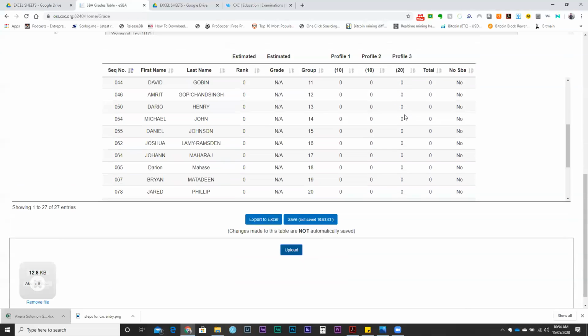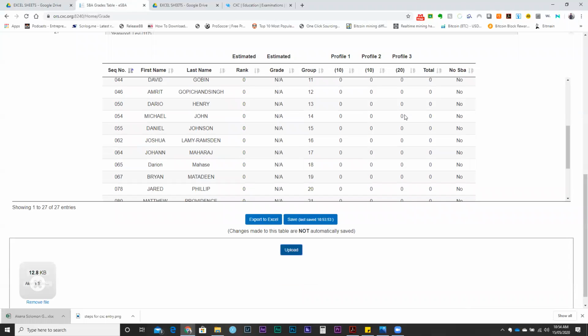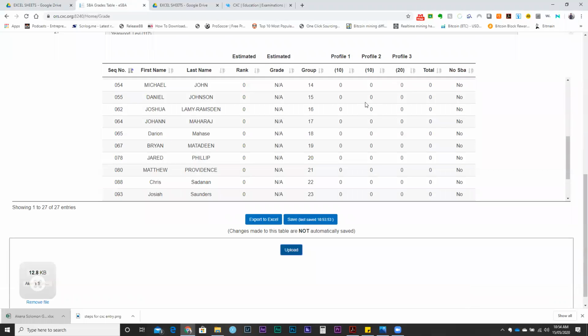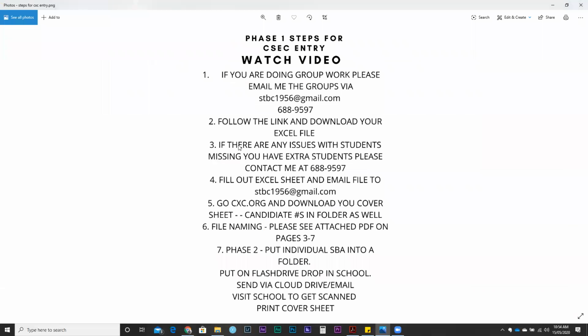And if you have any issues with the sheet, we will just go and add in that one child or two, or even maybe three or four, or take away a few children from your class and put them into the other class. So that's faster. You just need to contact me using my phone number. I will call you back if there's anything, and we will get that sorted out really quickly. All right, so that's how simple it is to do the Excel sheets. If there are any issues with students missing, or you have extra students, please contact me.